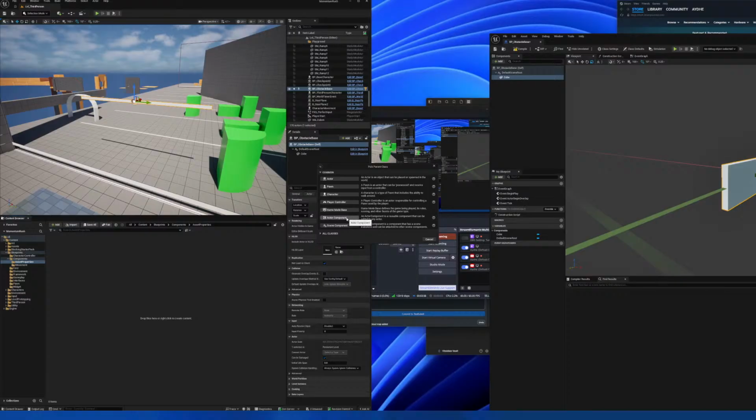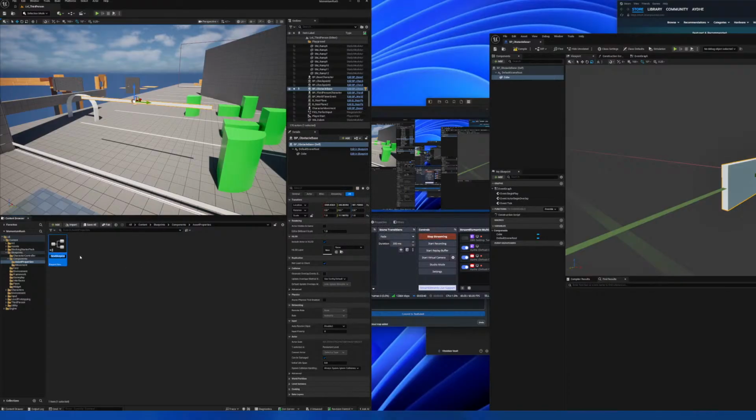We're going to have you as an actor component, and we'll call you BPC properties base.